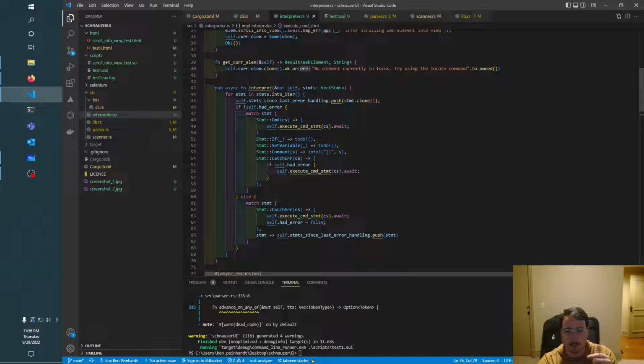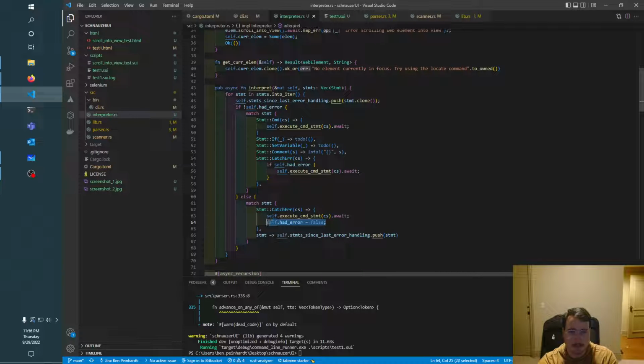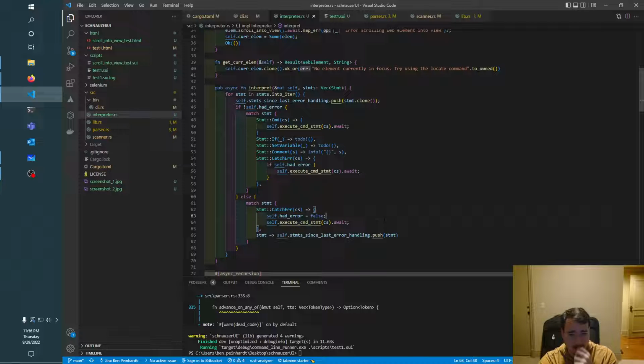Instead, it will simply look at the statement, and if we made it to the catch error statement, then it will, let's set had_error to false first, right? Because we've got that, and then it will execute the fix commands, which might include a try again command. Otherwise, it will simply push the statement to the statements since the last error handling.